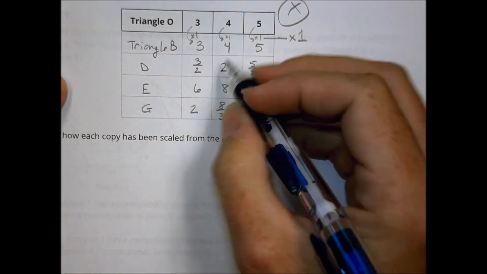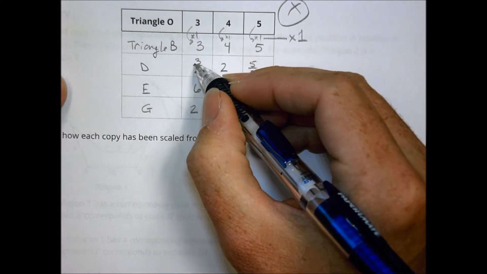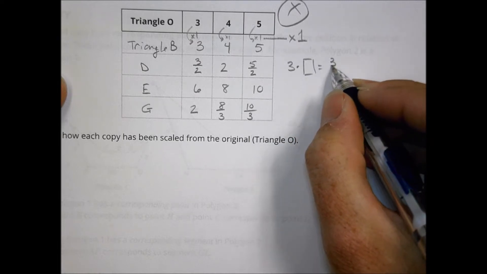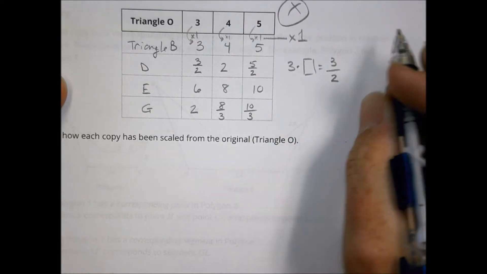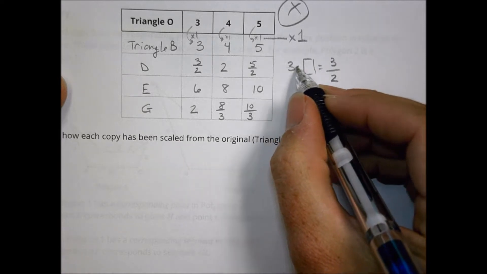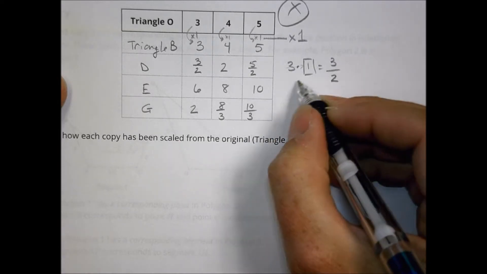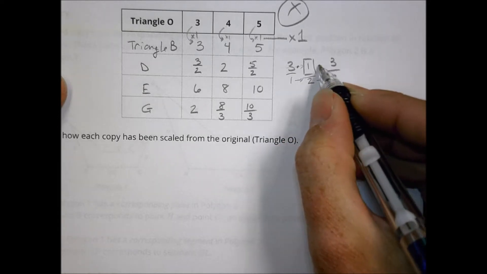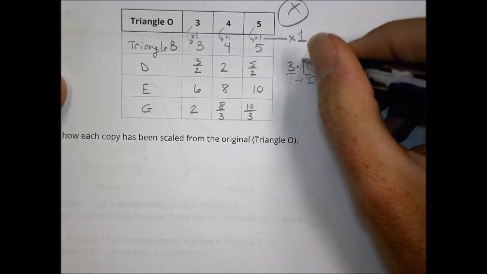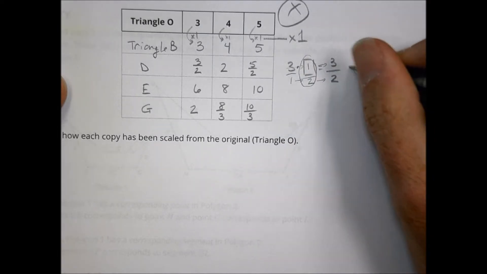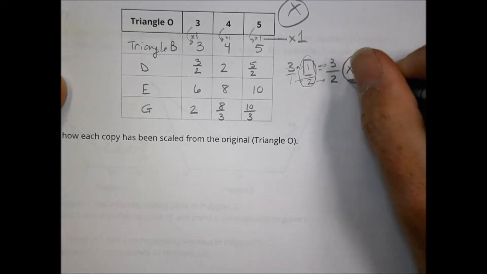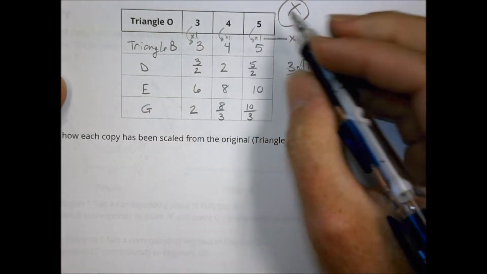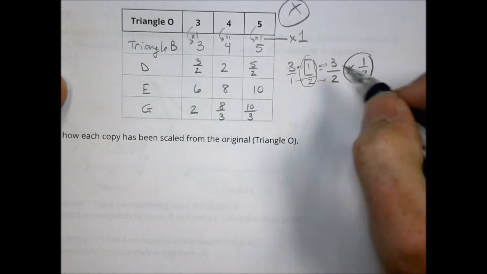When I looked at the letter D, I noticed that, well, three becomes three and a half. So I'm asking myself, three times what number becomes three over two? So in this case, if I think I'm multiplying, if I'm going to go straight across, three times one gives me three, and this becomes a fraction. And then one times a two will give me that two right there. So what I'm multiplying for my scale factor here is actually going to be times a half, because I'm multiplying it by half. And that does work everywhere. Four, or half of four is two. So my scale factor here becomes a half.